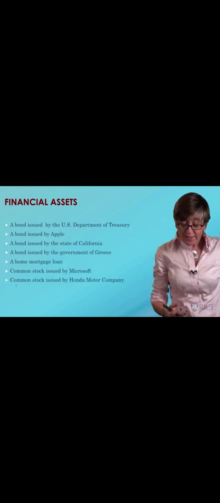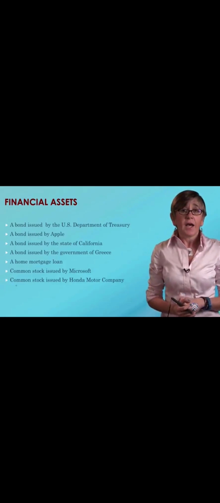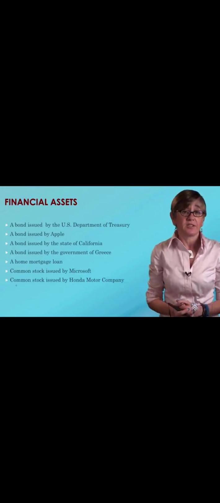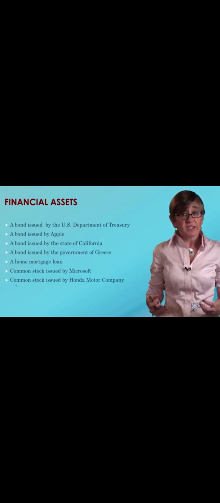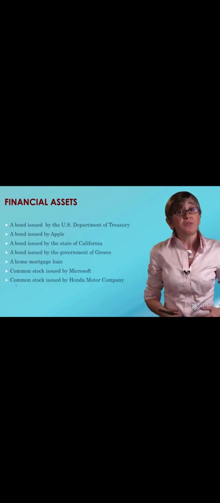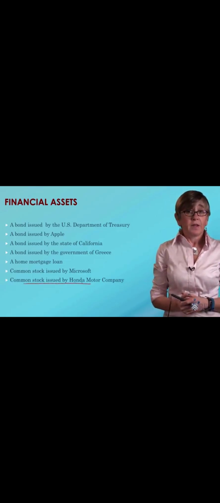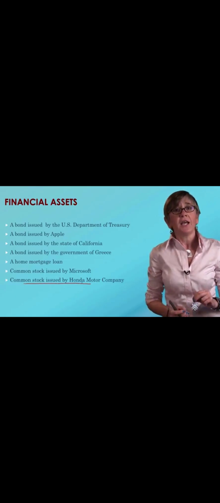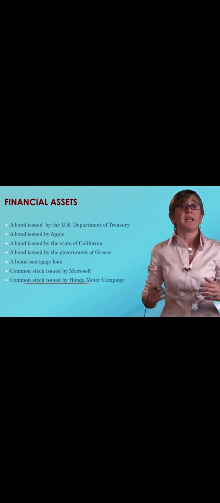Now, a share of common stock issued by Microsoft is an example of an equity security, and it entitles the investor to dividend payments if Microsoft pays any dividends. It also entitles the investor to a claim on the pro rata share of the residual value of the company if it is ever liquidated. The same applies to the cash payments on the common stock issued by Honda Motor Company. However, again, the dividend payments are denominated in Japanese yen, and therefore, from a U.S. investor's point of view, it is subject to uncertainty depending on the exchange rate.